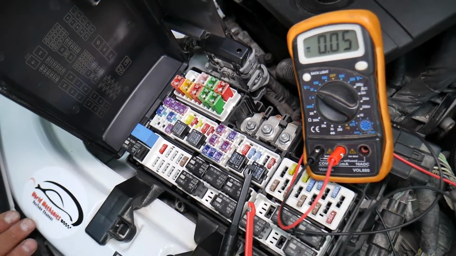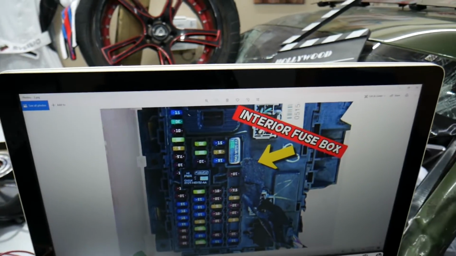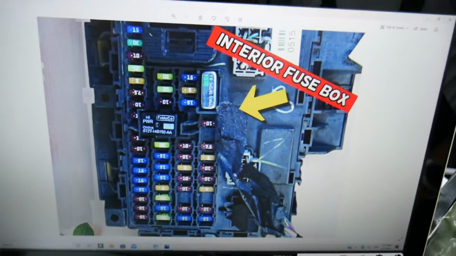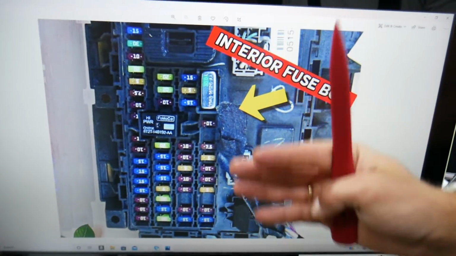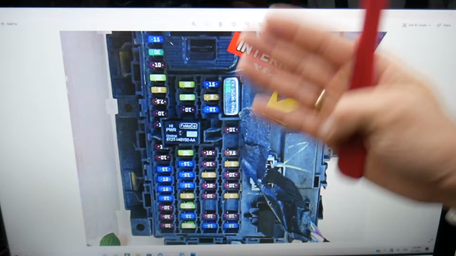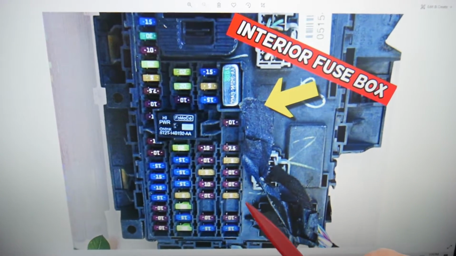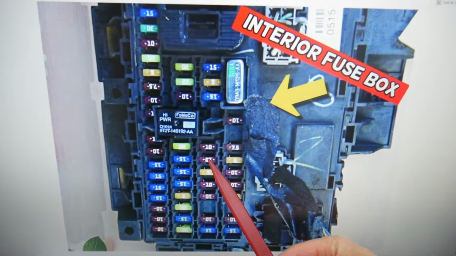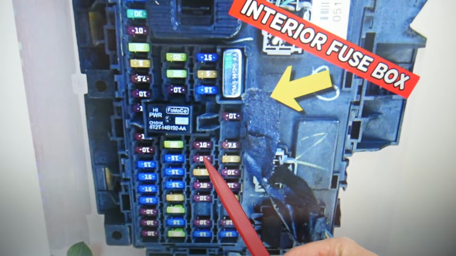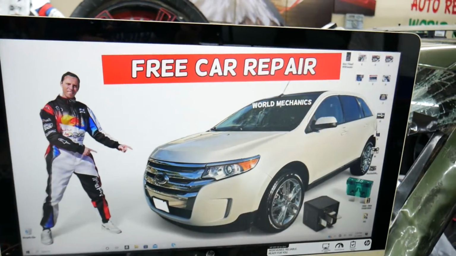Please check it out. So the collision warning not available message, guys. Okay, which fuse do you need to check for the collision warning system? Before we continue, please, guys, make sure to stay until the end. We want to share one good advice with you, that way you do not end up being stuck in the middle of nowhere like it happened to us. But here, the fuse that you need to check is fuse number 34. This fuse right here, that's the one that you will need to check if you have that problem, guys.